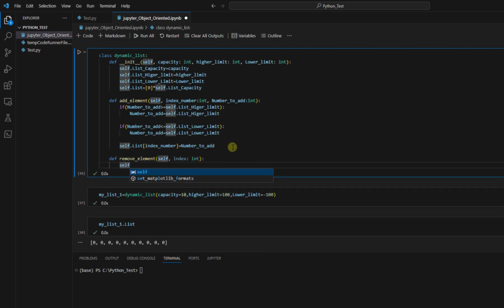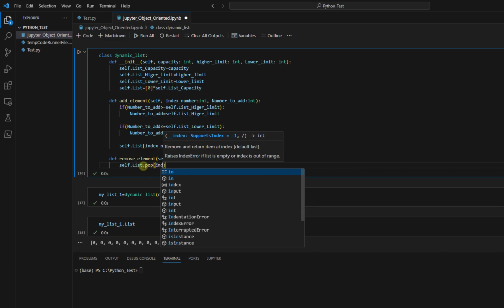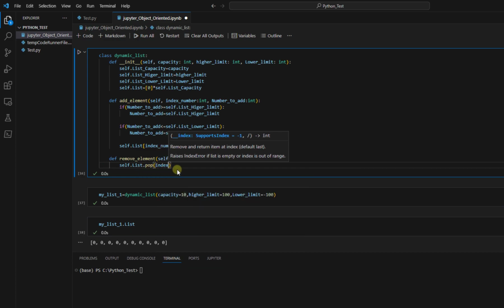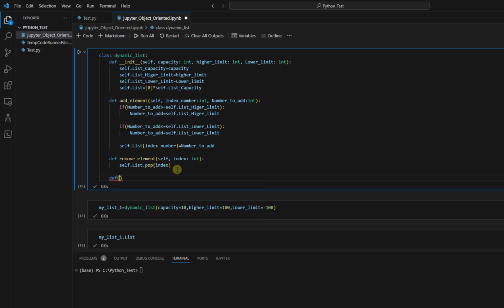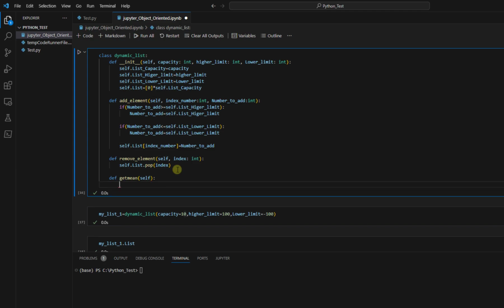Then we say self dot list index. This index I want from this list dot pop, because we want to remove an element which is located in this index. And then I define another method named mean, or we can just call it get mean, self.